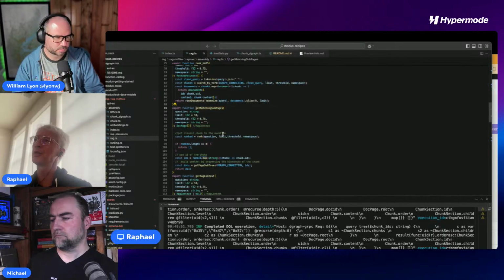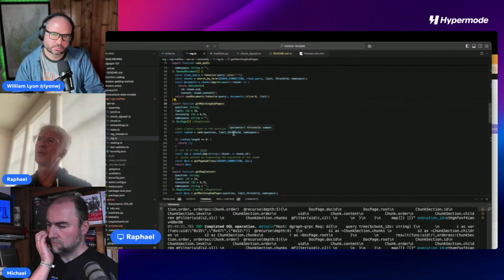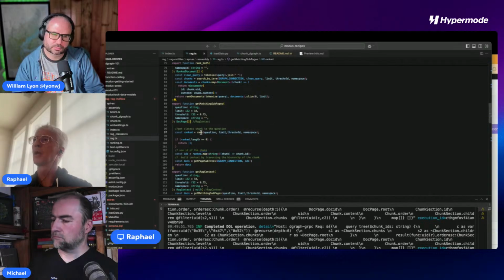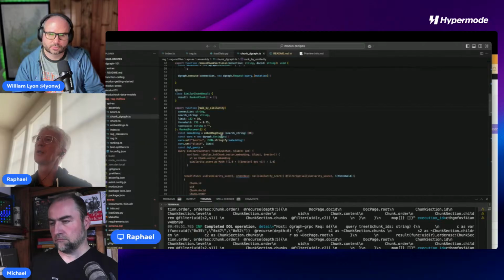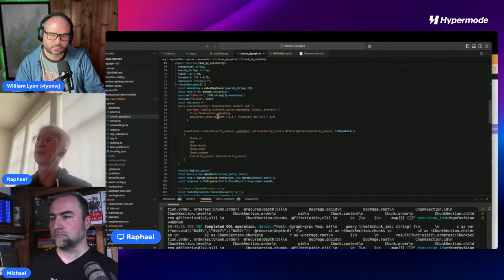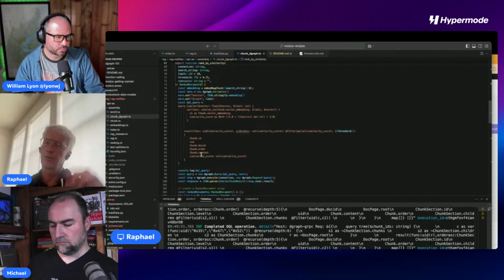To do the matching, it's very simple too. I have a ranking system on the chunks with a limit and a threshold, and you can test this ranking here. You see it's a rank by similarity on Dgraph with a limit on a namespace, and the rank by similarity is a small function saying get the similar chunks and compute a score. I'm using a dot product score here, and because the vectors are normalized, we can do that, and it's effective. Then I can order by similarity score and take the first one.